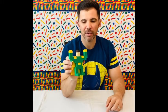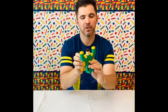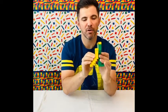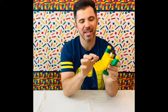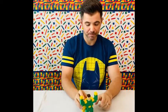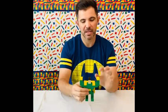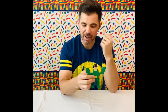So I figured maybe some people want to make up their own superhero, so I made Super Mr. John Man. And Super Mr. John Man was used with only yellow and green and tan and a little bit of brown Lego bricks. So there weren't a lot of Lego bricks to make Super Mr. John Man. But I thought one of the cool parts about Super Mr. John Man is that he has a cool cape that kind of flows in the wind. And like I said, I only use a couple colors. I used my favorite color, green, and then I used yellow for the cape and my gloves, and then I used tan for my skin, and brown for my hair because I have brown hair.